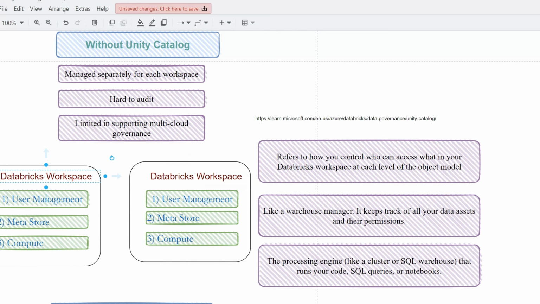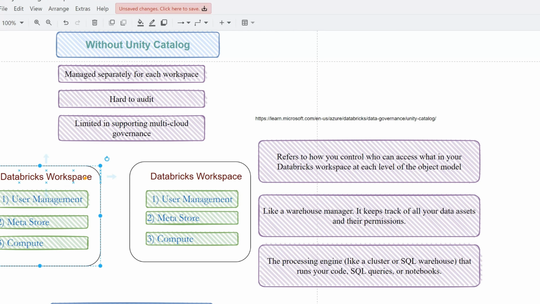So as each workspace is managing its own data, that means each workspace has its own security rules and its own data catalog. Because of that, what used to happen? Data is not shared easily between the workspaces. So it was very difficult to use another workspace's data. Suppose I have my data in the second workspace, it was very hard for me to fetch or read that data from the first workspace.